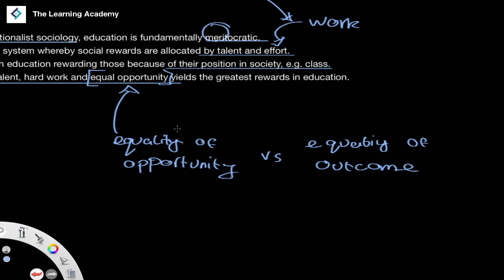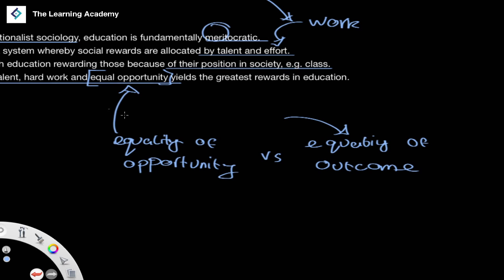What we mean by this is, regardless of what happens in the end, where we have people who are earning more, earning less, who have achieved more, who have achieved less, as long as everybody had equal opportunity, then this doesn't matter. Compared to equality of outcome, where the end result is important, where the idea is to achieve a system whereby everybody at the end point, maybe once you finish education, has equality within that system.